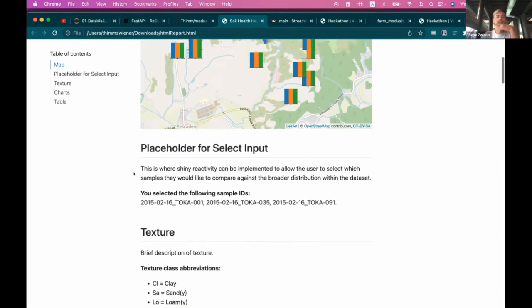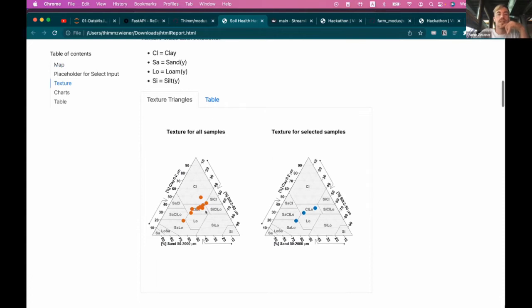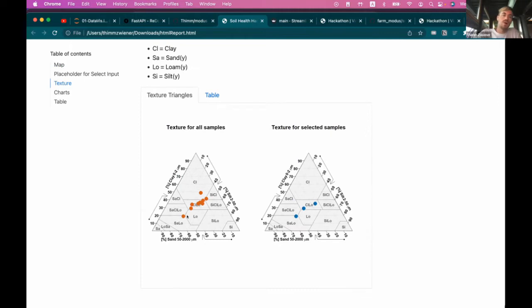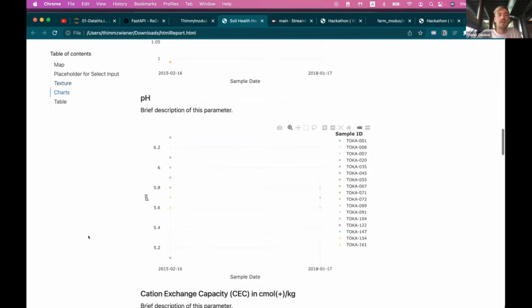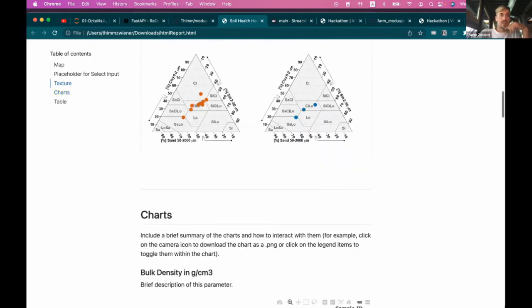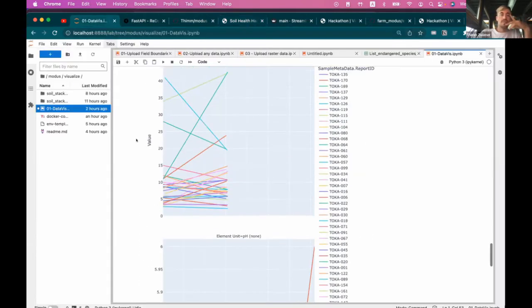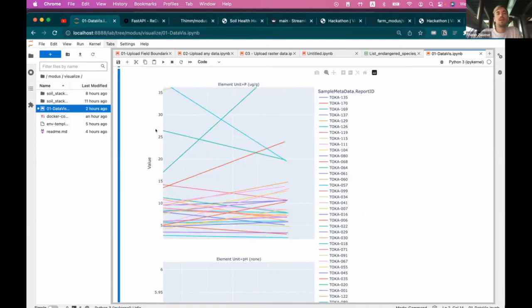So basically, one of the key interests we might have is the texture, and then we can plot it nicely. Any kind of this data that comes into such a texture graph shows us how one data set compares to another one. And we can also have individual nutrients or elements that we are measuring nicely graphed out. I also had multiple other graphs over time, but unfortunately we only had 2 data points for it, so it didn't really make sense to compare them. So I left it out.